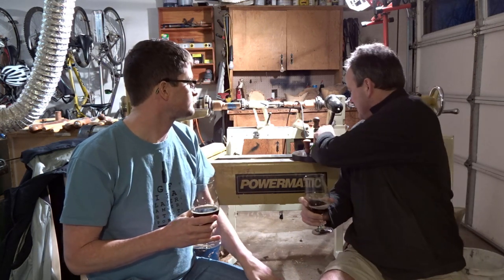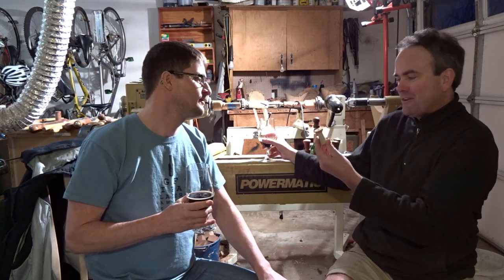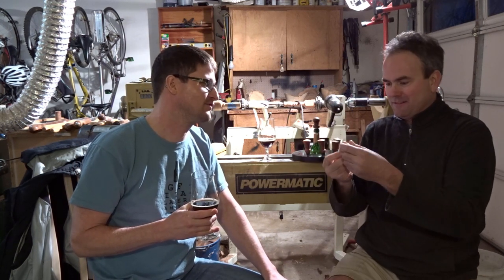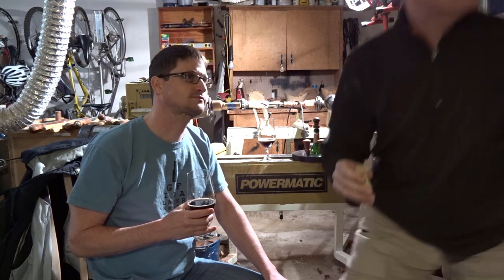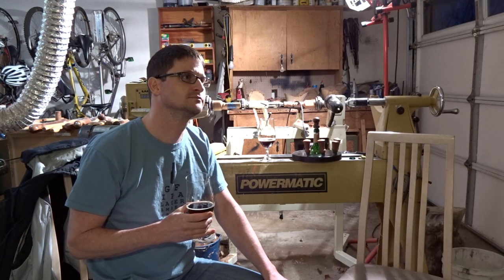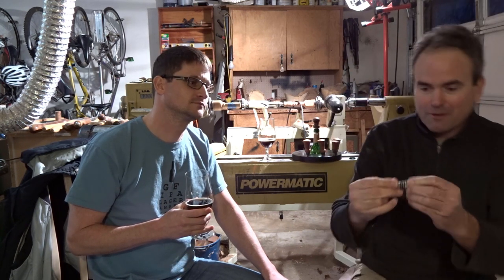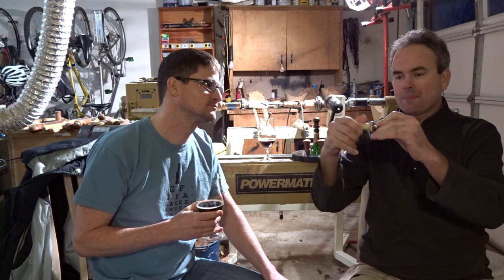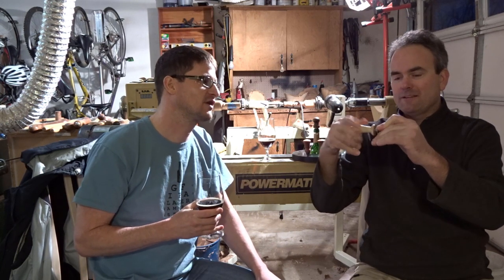Oh, well, I could just show you real quick. This is an unfinished piece, which looks very different than the finished pieces. This is the metal part, the stainless steel part, and I thread the wood, and they just screw together. I think you put a little dab of glue in there so it doesn't come apart. Yeah, I do. Then you can kind of get an idea how it's made that way.